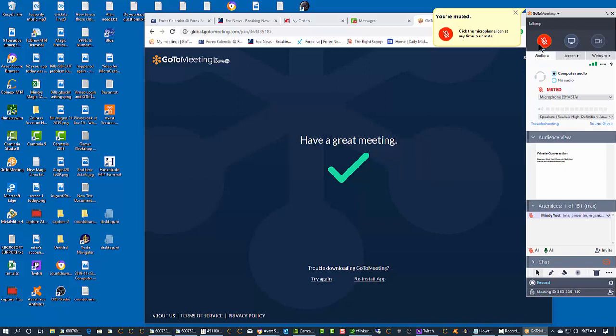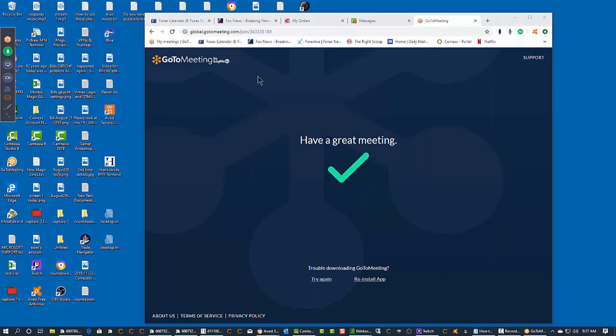So the first thing that you would want to do is unmute yourself, and then take this master window for GoToMeeting and click these two little arrows right here. What that's going to do is close up the GoToMeeting window and make it real tiny. Now it might close it up and put it up at the top of your monitor somewhere, but if you don't want it to be at the top of the monitor, just drag it and bump it into the left hand side of the monitor, and then it'll be just a little box like this.